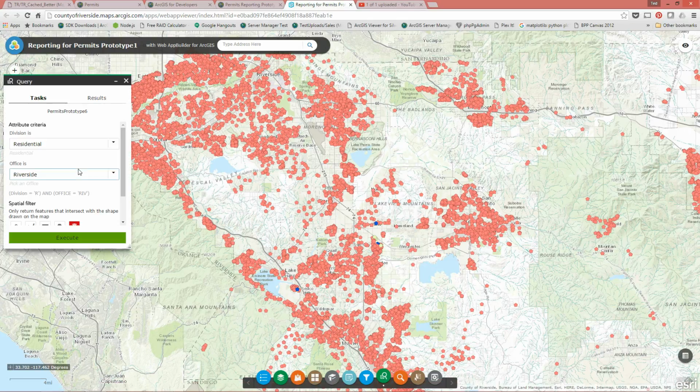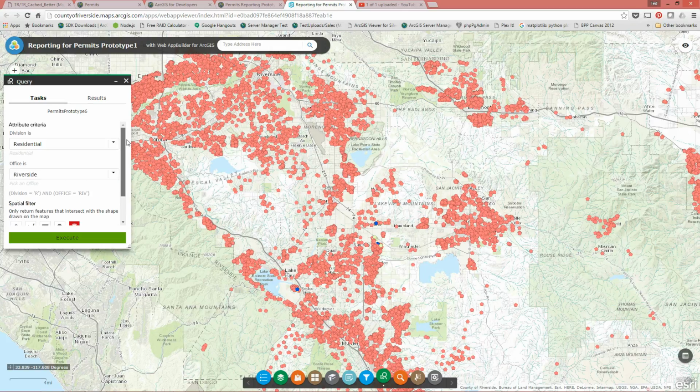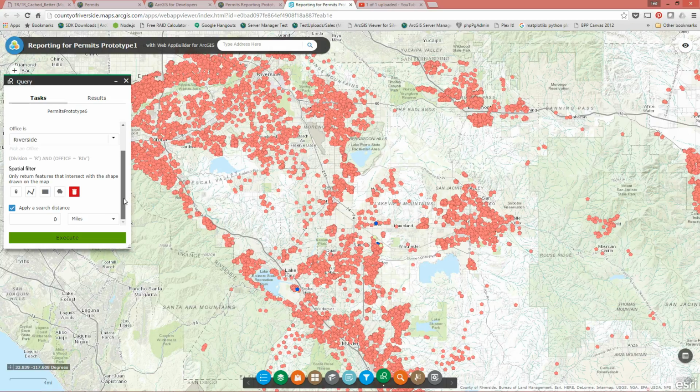Queries are where we can do specific queries. If I want to pull something for reporting, say I'm a supervisor and I want to find out all the different permits that each person on my team has updated, I could run a query, if the query is set up the way we'll have to tinker around with exactly. This is the way we do it with BPP: we can come in here and run queries for the supervisor. So the supervisor is ultimately able to come through and define things for reporting purposes. Right now I just have a simple query based on office and division, but it's kind of a silly one.